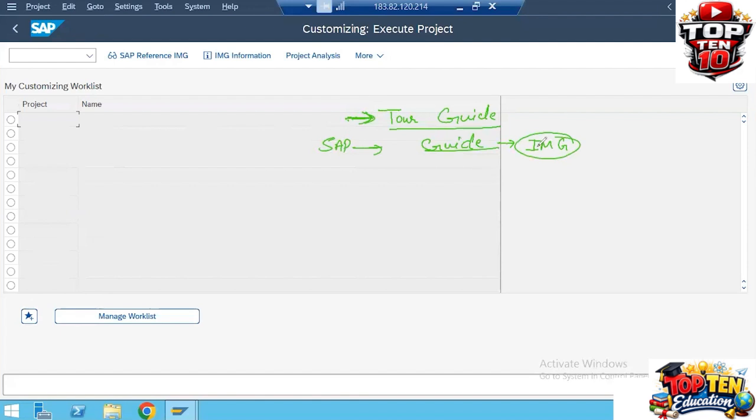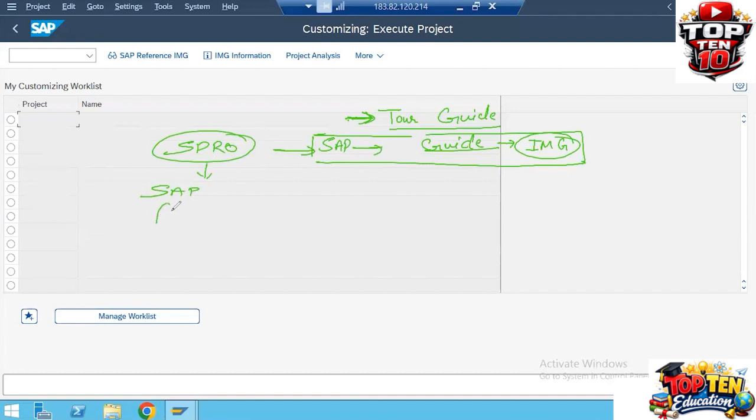But we can reach the SAP implementation guide just by following one command, SPRO. And what is the full form? SAP Project Reference Objects.